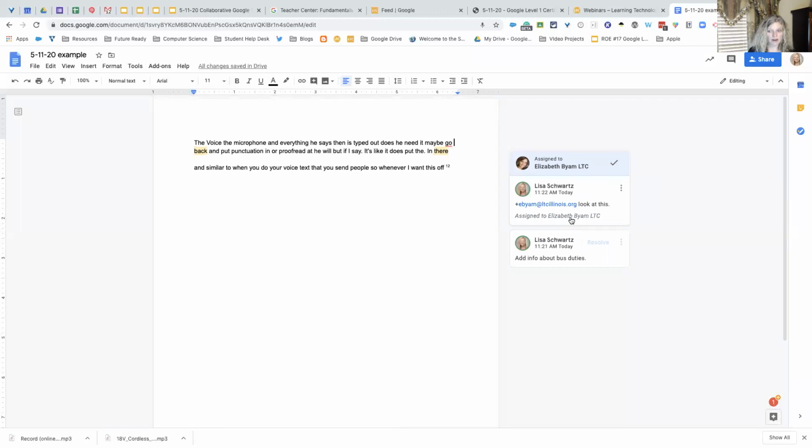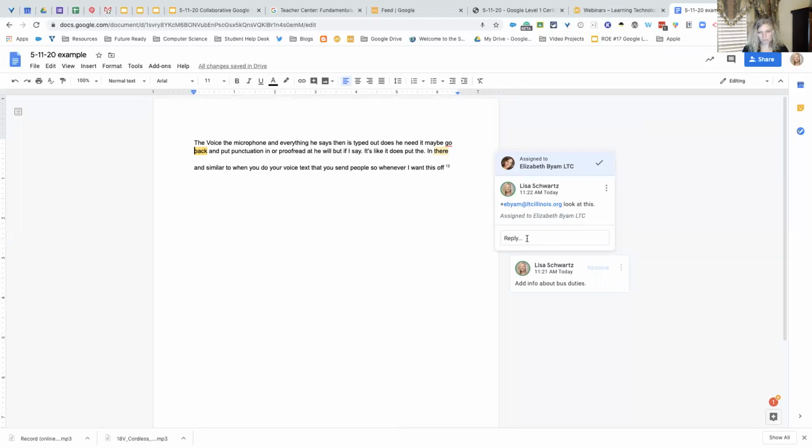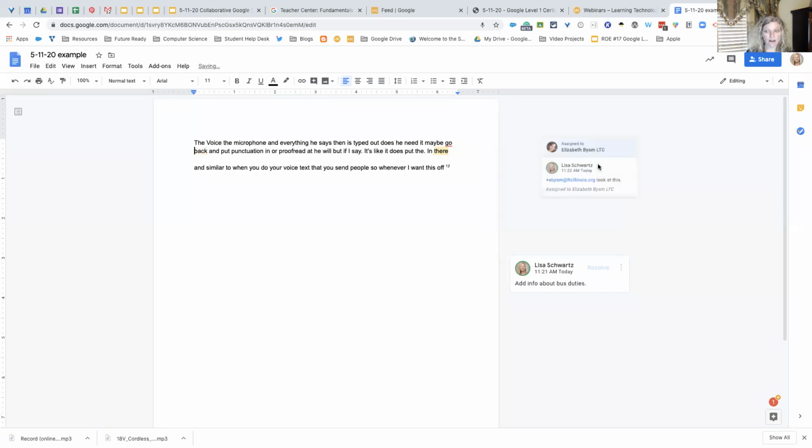Or she could come here and answer it and put a reply here. This is a way that kids will sometimes go around, and if they're sharing a document, they'll put comments off to the side. That's their way of passing notes in this day and age when we get back into the classroom. But at any time, if they say, oh, the teacher's coming, they can just click here and hit resolve. It goes away, the teacher can't see it. Well, really, it's just hiding the discussion.